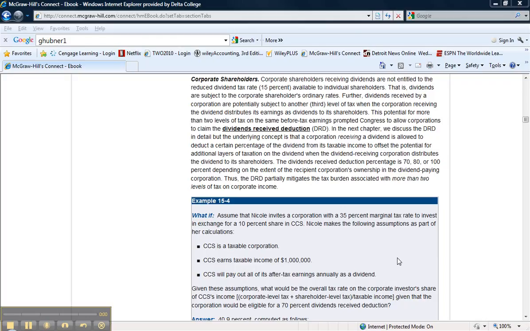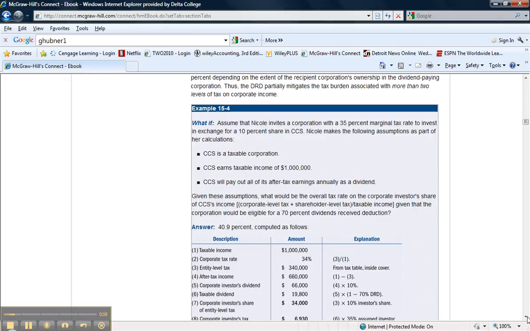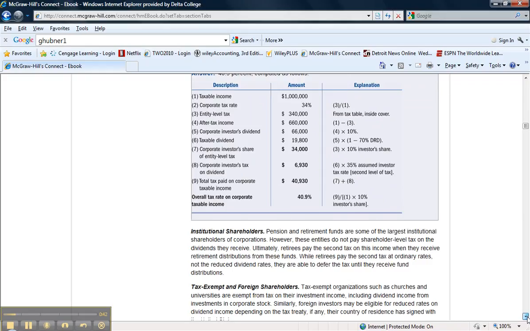3 goes on to talk about what happens if you have corporate shareholders in a corporation. So not individuals, but corporations. You'll read here that corporations do not get the benefit of that 15% dividend tax rate. Instead, they have something called a dividend received deduction, which when a corporation receives dividends from another corporation, part or all of that dividend can be excluded from the corporation's income. You get a deduction offsetting that income of varying percents depending on how much of the corporation the shareholder corporation owns. So you can read about that in this section and see how that impacts the overall tax calculation.